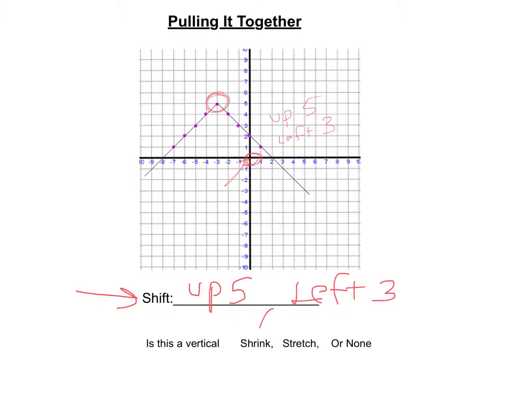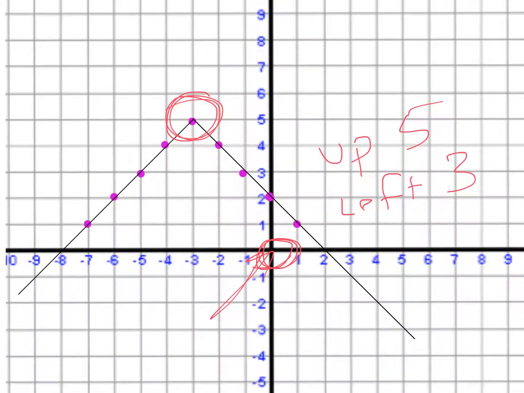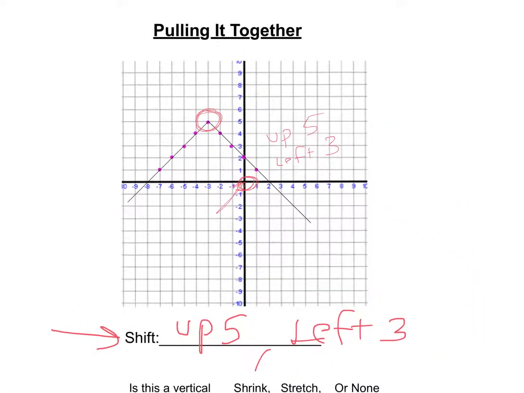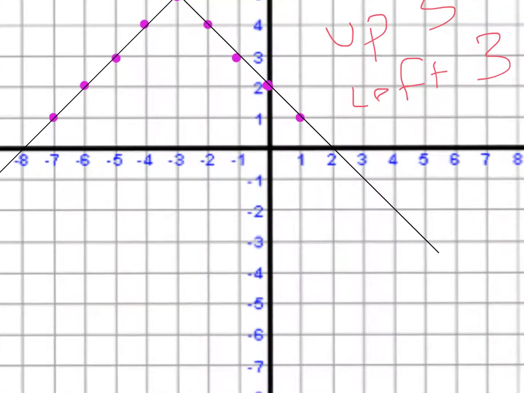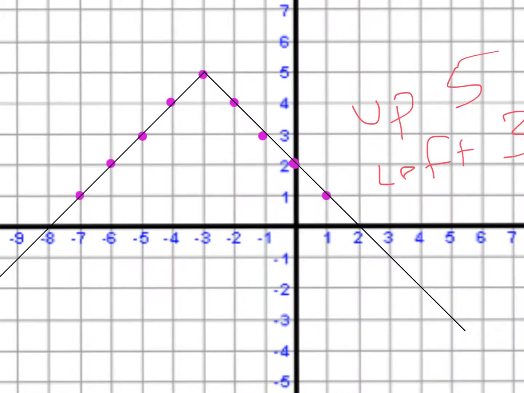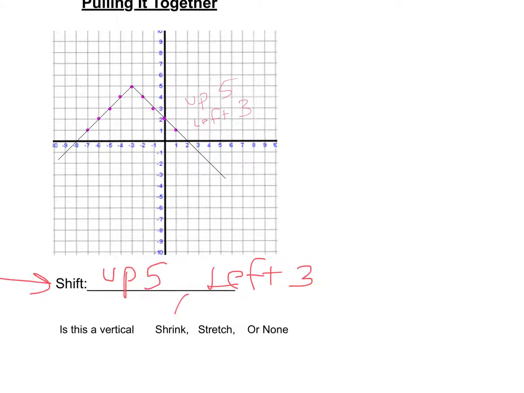All right, now we have to figure out if this is a shrink, a stretch, or none. So let's zoom back in. Okay, and let me get rid of some of this garbage right here. Before I do that, let's make sure I don't erase everything that we just did so we don't have to do it again. Oh, perfect. There we go. All right, so let's zoom back in. Now again, we need to get the slope. So I go down 1, right 1. So again, those of us noting slope, those of us who remember, we went down 1 and to the right 1. Now remember, going down in slope means it's negative, so negative 1 to 1.